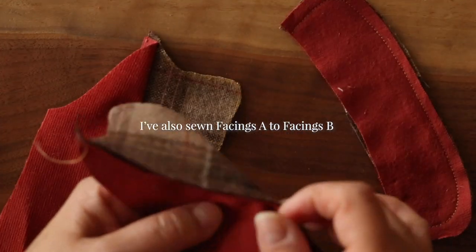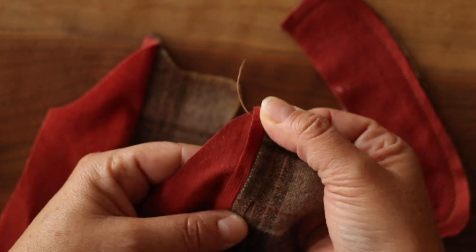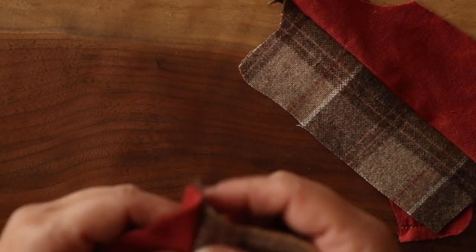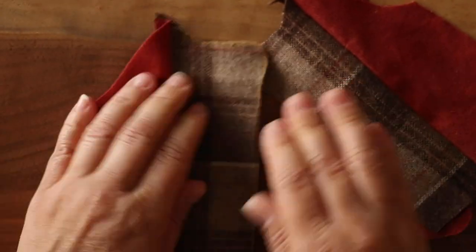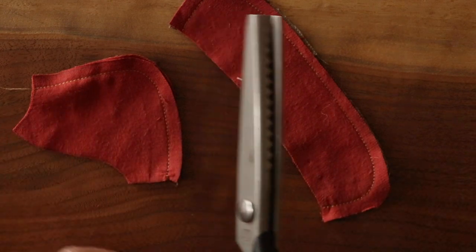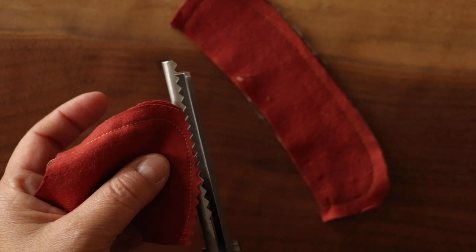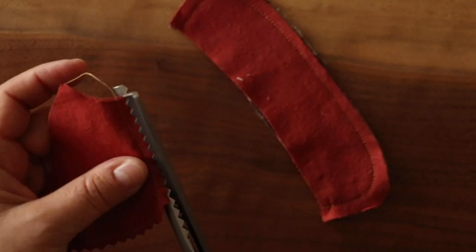Press all seams on the facings, first with your fingers. Open them up and then press them with your iron. Iron them from the wrong side. Clip the seam allowances close to the seam using your pinking shears. Make sure you don't cut through the seam. This will reduce bulk and make all the curves lie flatter.